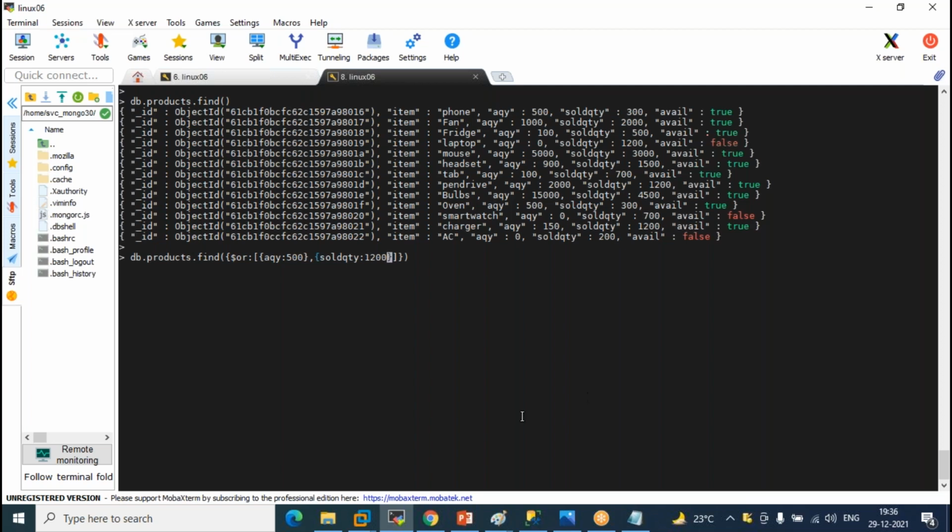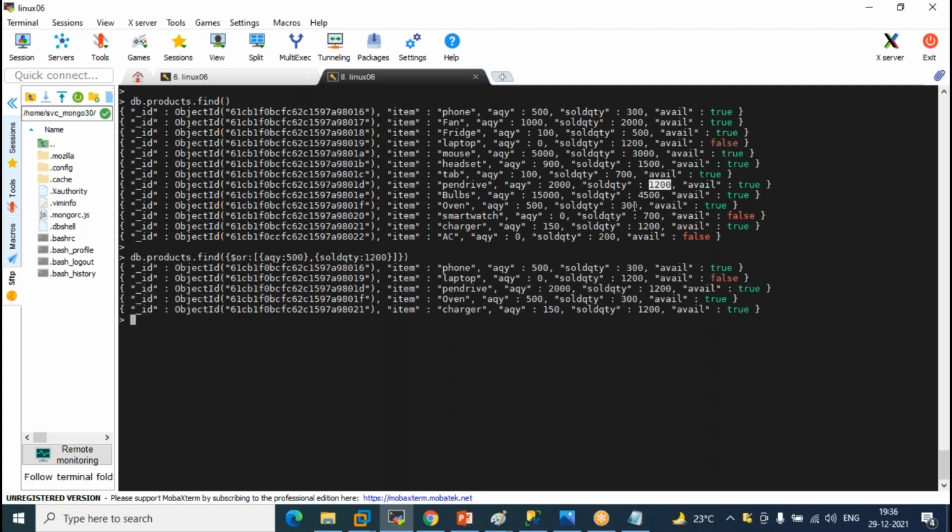So now, any one condition, if I read it as it is: first condition is equal to 500. Yes, it is. It is qualified. That's enough. No need to go to the next. One condition is satisfied. It will pull the record. No need to validate the other one. Is it 500? No. Is it 500? No. There is one more 500. Two 500s. These two are qualified. And sold quantity 1200. There is one 1200 here. This is qualified. There is one more 1200 here. This is also qualified. So four records it should pull. One condition is enough to qualify the document, not all. OR is like one condition, either of the conditions, and AND means both the conditions must be satisfied. Whatever conditions you are giving, all need to be satisfied. For OR, only one needs to be satisfied.